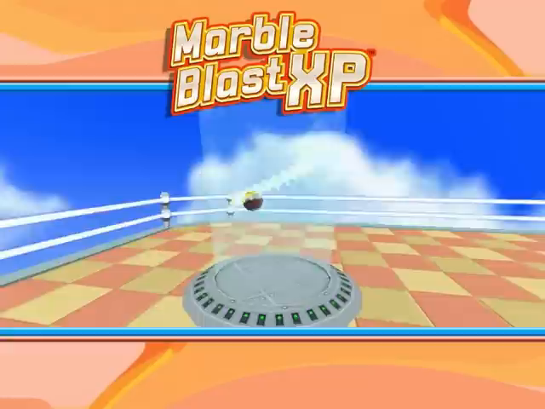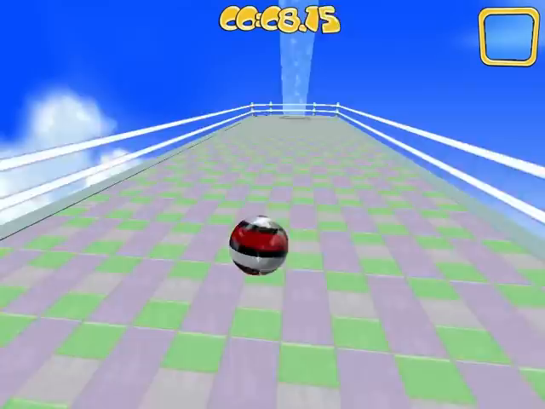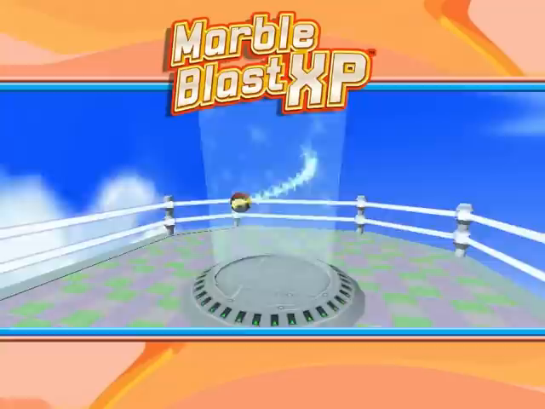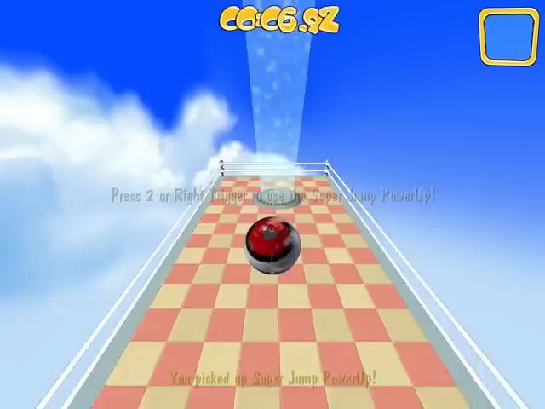Jump training. Ready? Go. I didn't realize you can just left trigger. Can you use left trigger? Oh yeah, you can. I guess it would say something. Super jump. Ready? Go. Super jump. It's two or right trigger. I'm used to right trigger because of MBU, but in this controller, that's too awkward.